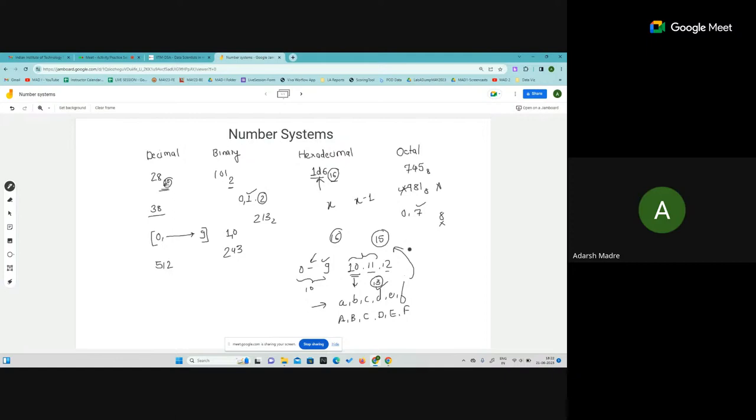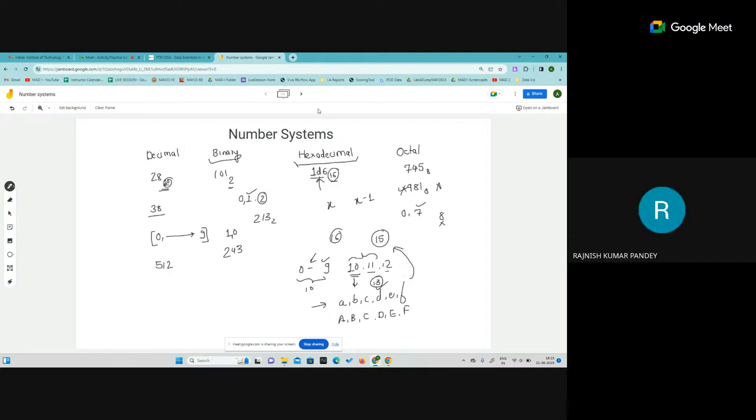Now you don't have to worry about what stands for what. We will see the conversions, because I might need to encode certain things in certain number systems as and when required. So we'll see the interconversion of these number systems, from one number system to the other. The number system most used by computers today is hexadecimal. Although they store everything in binary, to store it efficiently they need hexadecimal. I'll come to why in a minute. Any doubt in these four number systems?